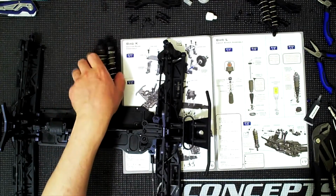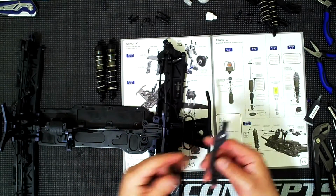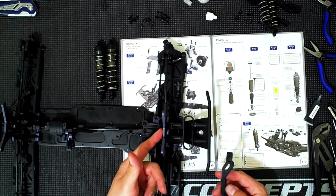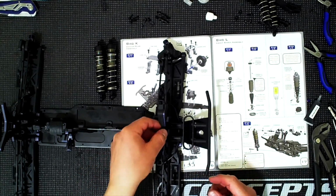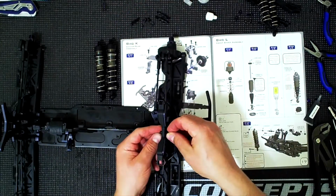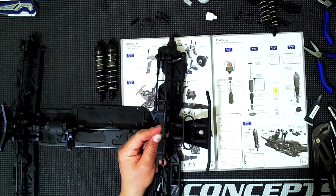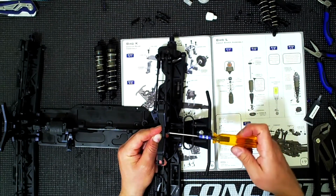And here we go. We have these here. We also have the tower. Now this actually just goes over the aluminum tower, and it goes through the rear just like this, and then you're going to use the shorter of the screws, and that just goes toward the center. This plastic part here, this is what's going to hold your body mounts.